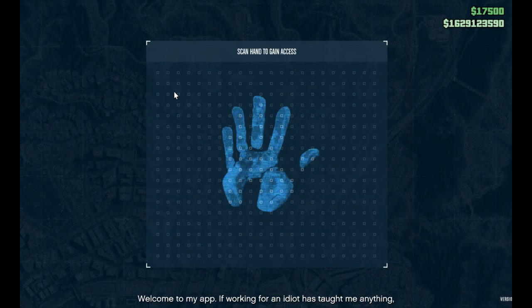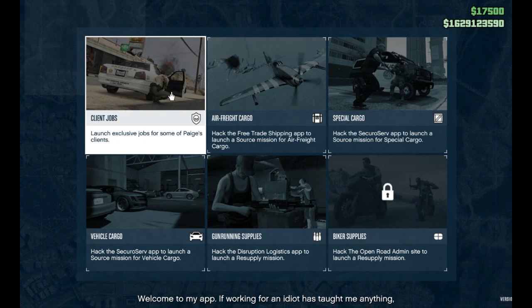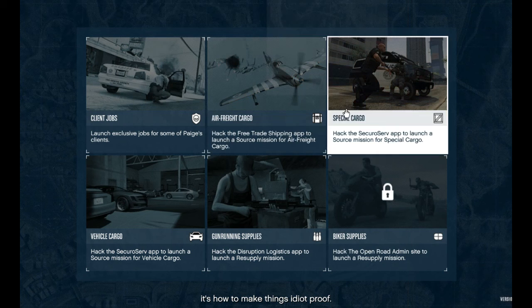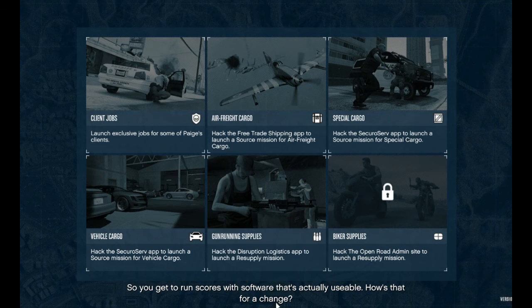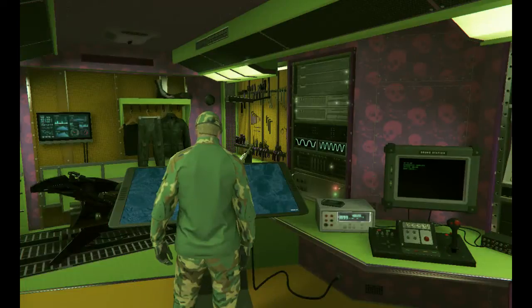Welcome to my app. If working for an idiot has taught me anything, it's how to make things idiot-proof. So you get to run scores with software that's actually usable. How's that for a change?